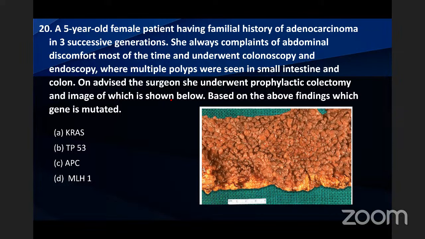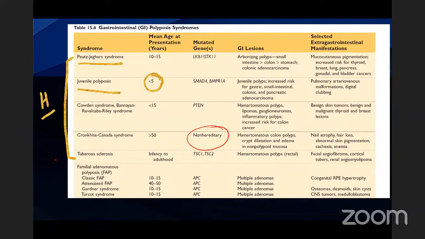This is familial adenomatous polyposis, and the most common mutation seen here is APC. So polyps of the intestine should be very clear to you. If we classify the polyps of the intestine, all of you know that we have inflammatory polyp, hamartomatous polyp, hyperplastic polyp, which are benign polyps, and then we have malignant polyps.